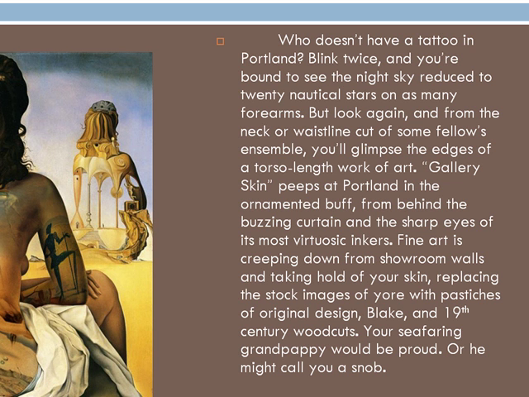The tone has changed in part due to use of different sentence patterns, including questions and fragments. We'll talk more about fragments later in the style chapter, as well as a shift in point of view from third person, such as many people have tattoos in Portland, to second person point of view. But look again, and your seafaring grandpappy would be proud. Additionally, the second version pays special attention to jazzy evocative verbs like glimpse, peeps, and creeping.